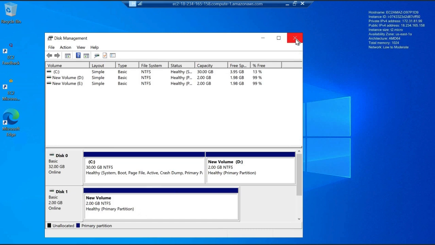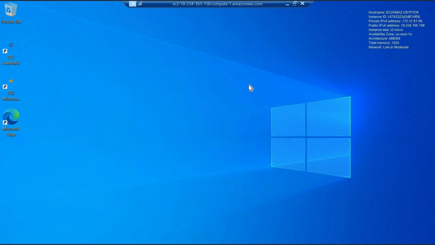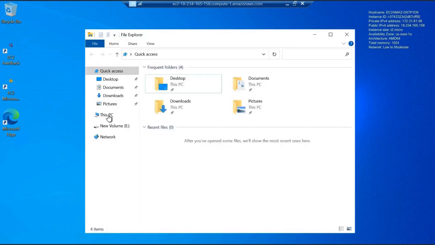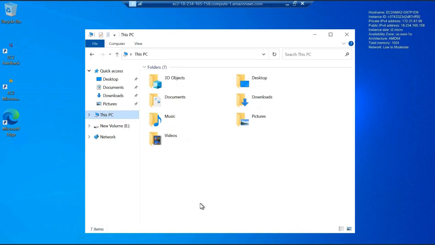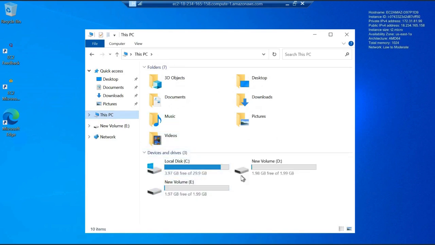At this point we have successfully achieved our task. I just click on this to go to the C drive, and let's see what we have achieved. So we can see the 30, the 2, and the 2.